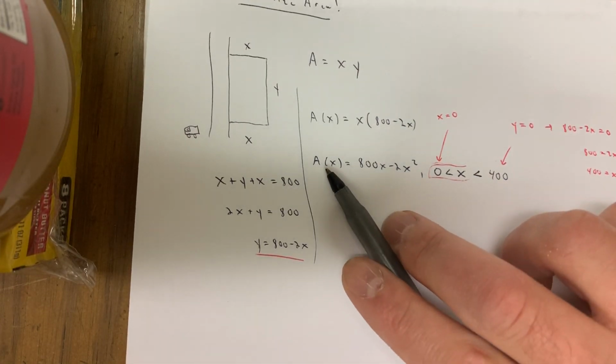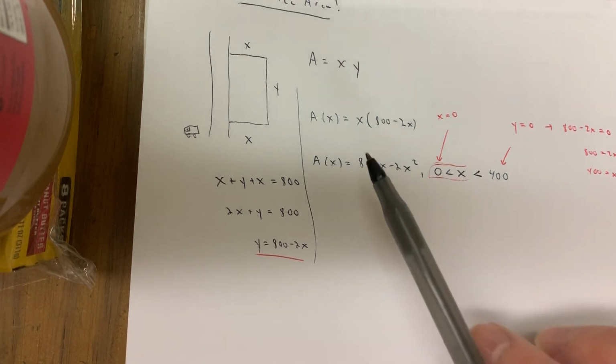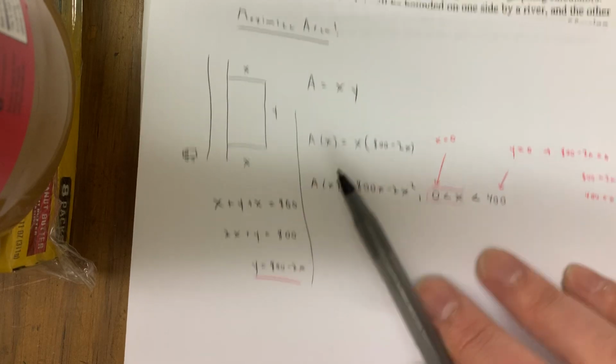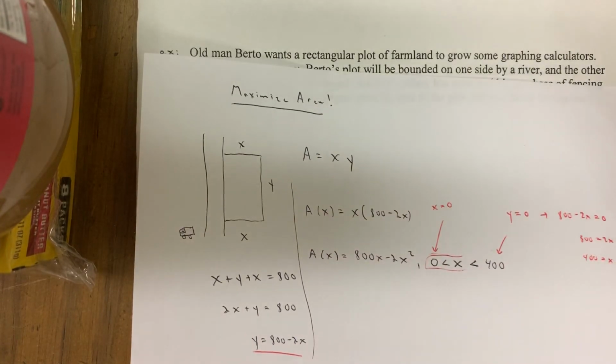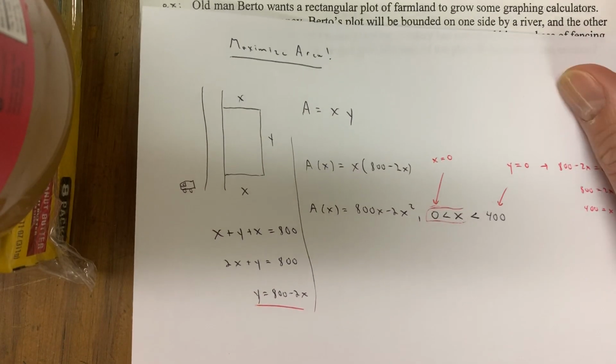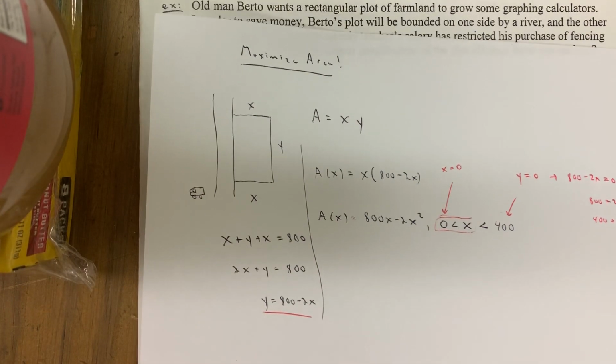Now look, we have a function. A function always represents y values, okay? It's just that the y values of this function represent areas, okay? And I want the maximum area. That means I want the maximum y value of the function that represents area. You've got to be thinking of maximum. Well, surely there must be some sort of test. And there is, the first derivative test.